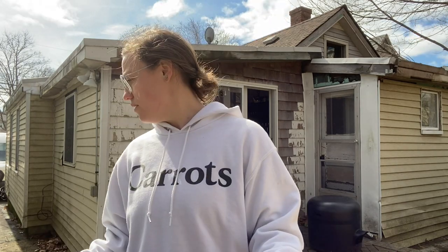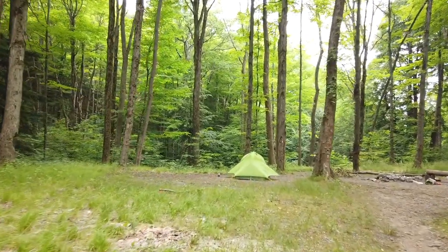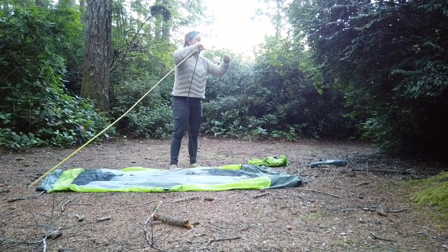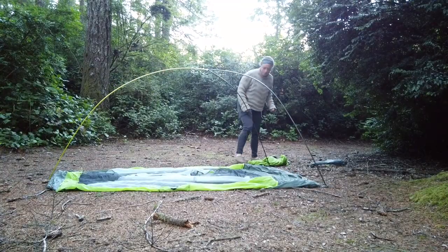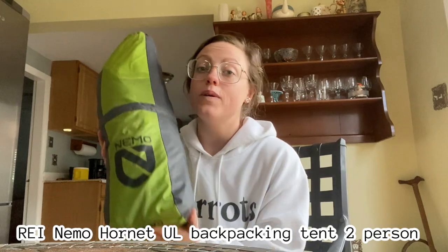The next thing I'll show you is my tent — it's going to be my house for the next six months. Quick interruption — a cat just caught a mouse, so I need to relocate. I'll be using the two-person Nemo Hornet Ultralight Backpacking Tent. It weighs about a pound and 15 ounces all together. It has two doors, aluminum poles, and the rain fly is super efficient. I've been camping during some pretty brutal rainstorms and stayed dry throughout the night, so we'll see how it does on a 2,200-mile trek.